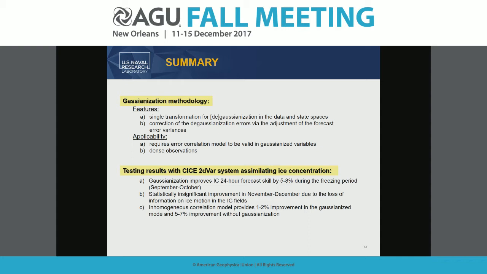Any other questions? Yes? Thank you for the talk. Maybe it's a stupid question, but is it possible to use copulas rather than the correlation matrix to make the different realizations independent and fit it? I do not get it, sorry. Is it possible to use copulas rather than the correlation matrix?